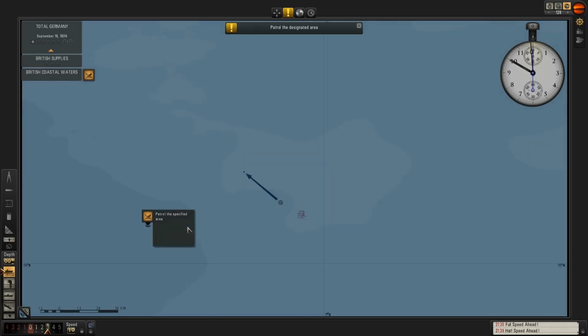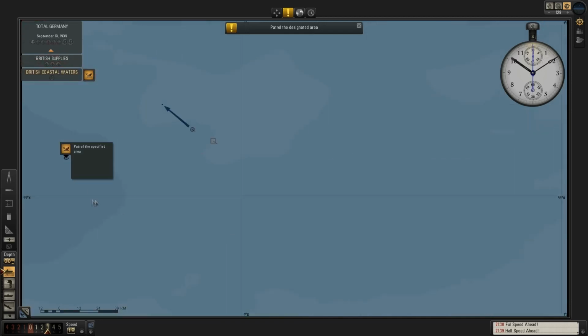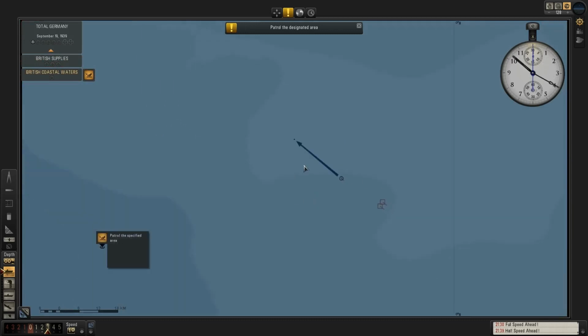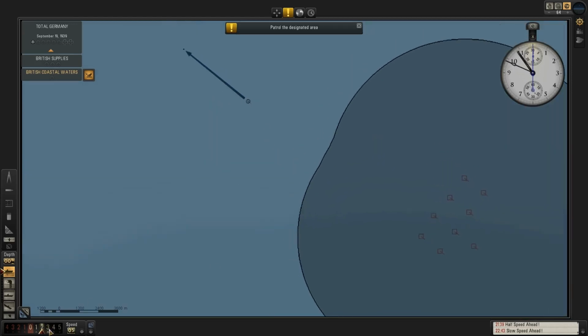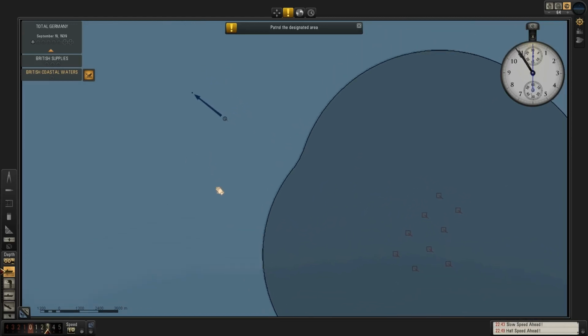The game's a little finicky sometimes about where you sink ships. Like, if I were to sink ships anywhere on the long British coastal waters, it wouldn't count. It has to be within this specified area that I'm ordered to patrol. Alright. Okay. We're closing in on where we want to be. Good. Okay. Slow speed. Now, this is the approximate range at which they will be able to see us. If we enter that black zone, they will see us, as it were.